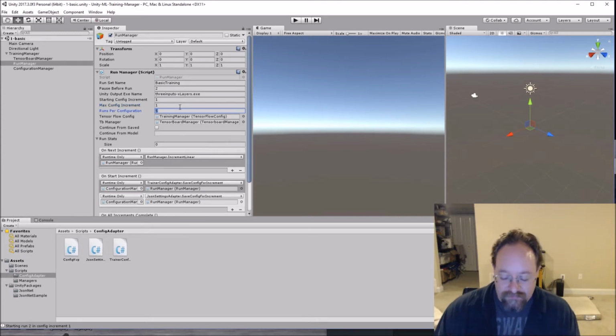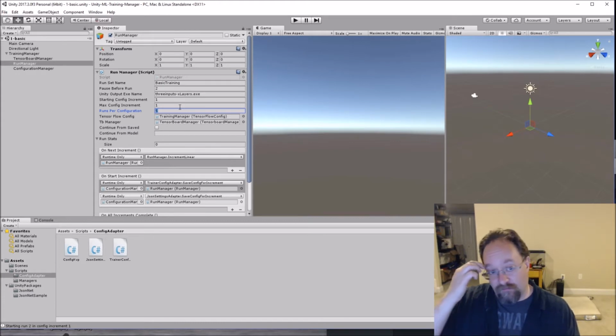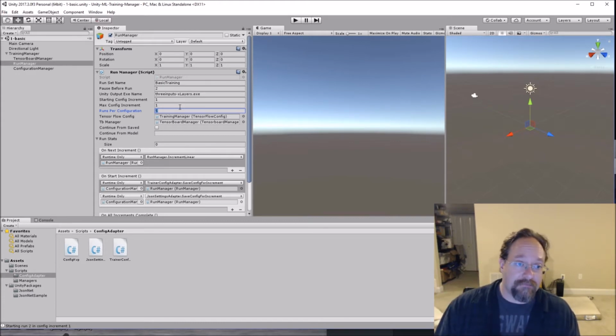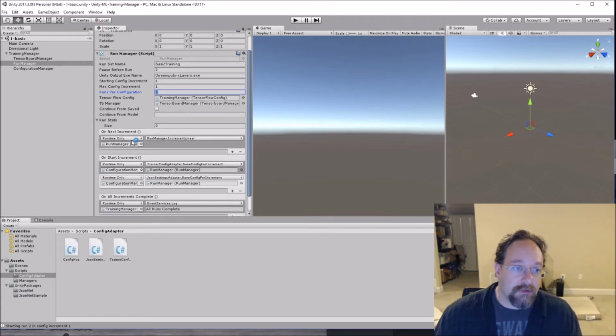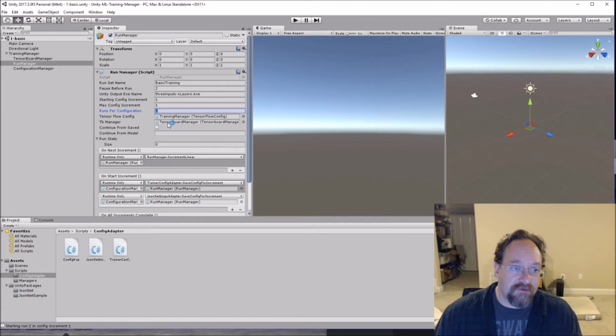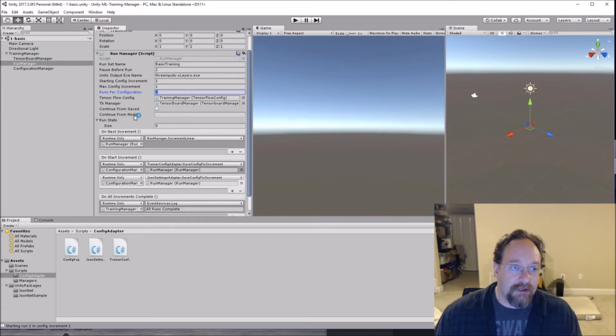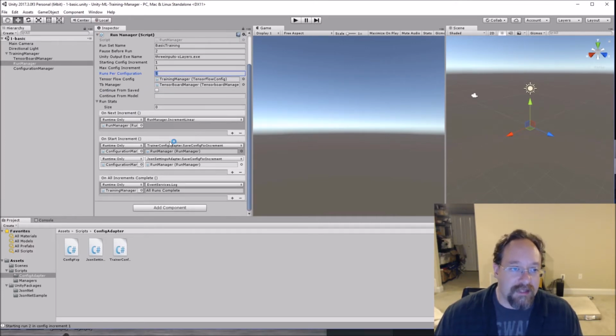One of the things that you often want to do is really characterize what a particular configuration or program is doing. So in this case, you'll want to run it multiple times so that you can get a good feel for what's going on. I have it set up to run 5 times per configuration, and we only have one configuration. Again, where's the TensorFlow config? And where is the TensorBoard manager? Those are all just references elsewhere. And then, are we loading from a saved model? No, we're not. Again, we'll get into that for other reasons.